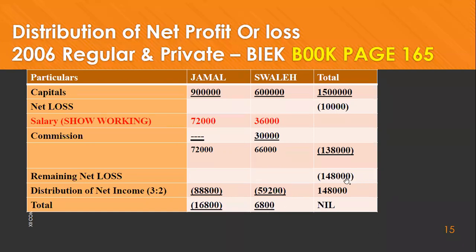Here 148,000 has been distributed, so that's why you will write it down 148,000 as an error. Clear? Now what you have to do for the verification part, it is very much important. So verification part, 16,800 is a negative and 6,800 is a positive. Plus minus minus, we did the minus, but we put the sign of the negative. So your verification proves that this is your negative 10,000. Clear?